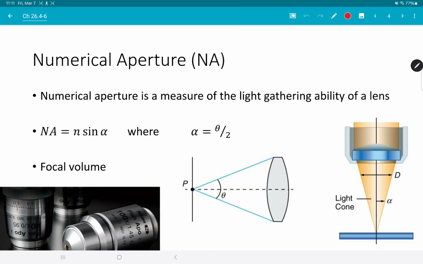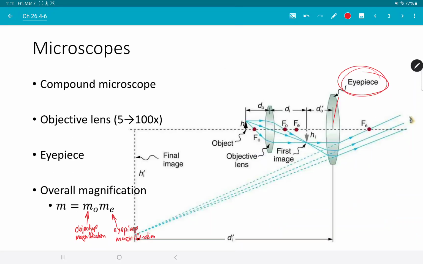So let me go back in here and talk about this a little bit. So how many people have used a microscope? Everyone? Okay. Just asking. I have had occasionally somebody like, nope, never used a microscope before in my life. It's like, okay, well, don't want to make assumptions. The microscope that you used, or if you've used multiple microscopes, did all of them come with some sort of a light source on them?